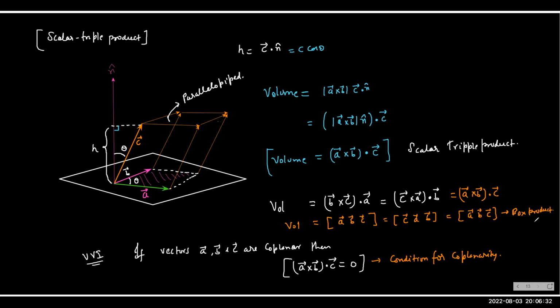So if you are hearing the term box product, don't get bothered. It's simply another way of writing, which is quite good in appearance. And it will have the same order. The first two terms you will take cross and you will take the dot with the third term. That is the whole idea. In box product, the cyclic order is important. If you change the cyclic order, the sign will change. Of course, the volume cannot be negative, but the mathematical interpretation of negative is that the wrong order has been taken. The n cap has reversed the sign.